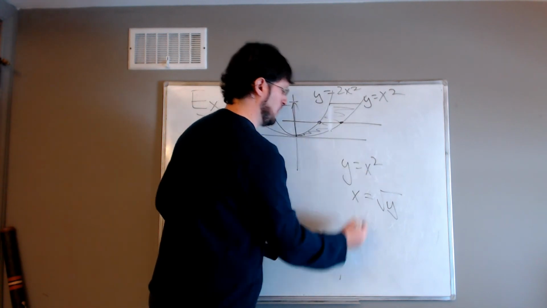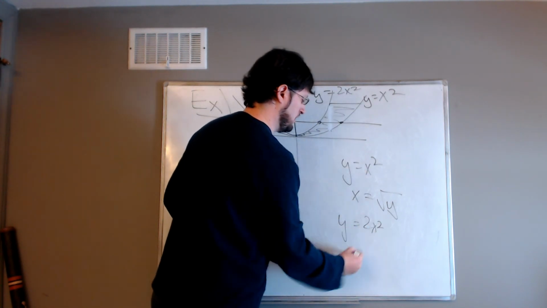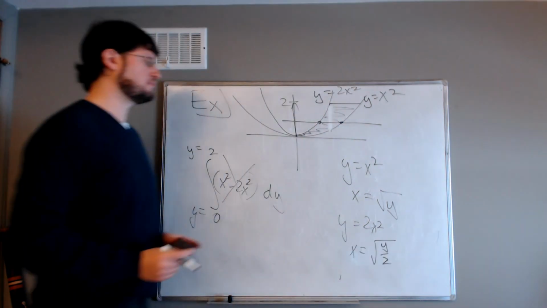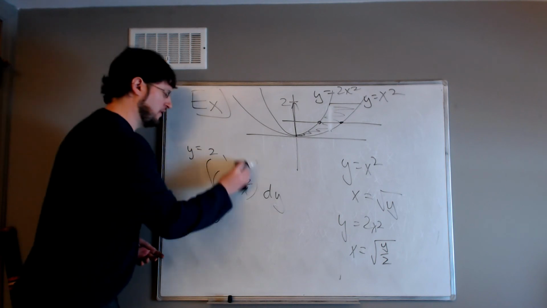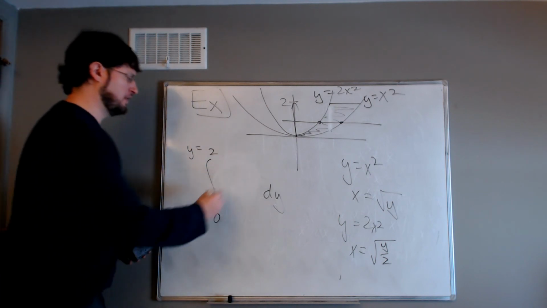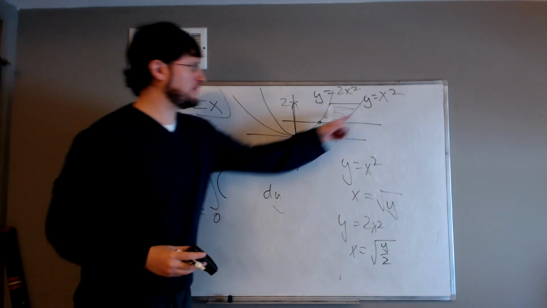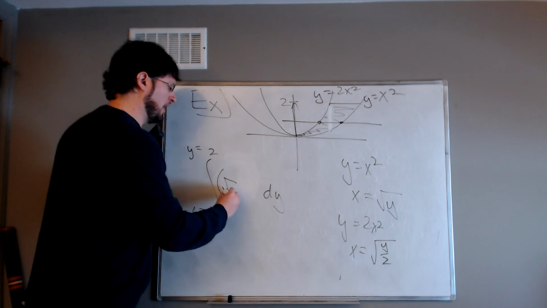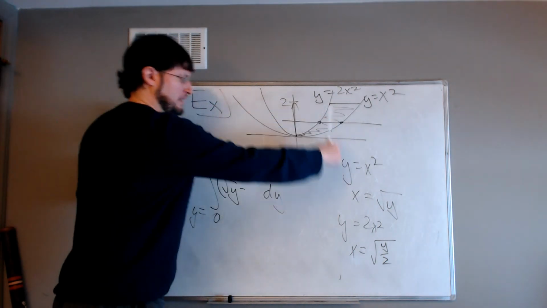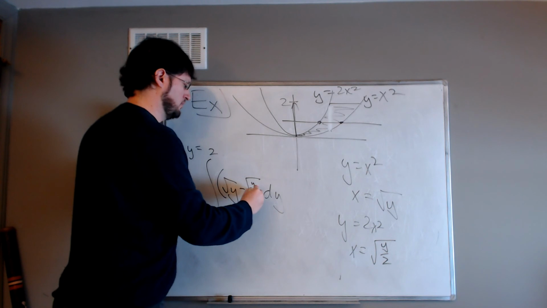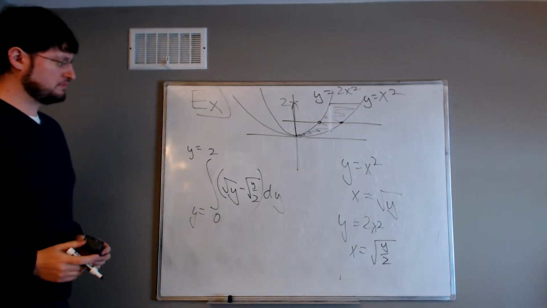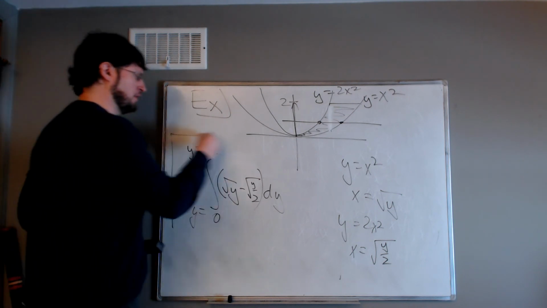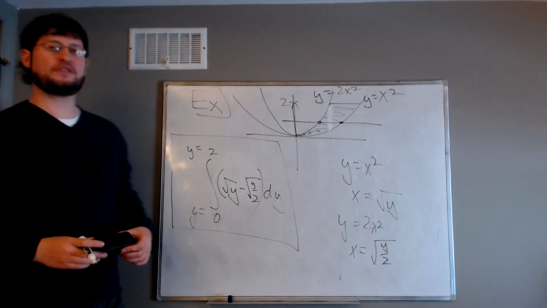So now I have the y version instead of the x version. And so if y is equal to 2x squared, then x is equal to the square root of y over 2. Which means instead of putting my x's in here, we'll put our y's in here, but the top function corresponds to y equals x squared, which was this one, x equals square root of y. The bottom function is the second, which was square root of y over 2. And this is the integral in terms of y that will give the area that's in question.